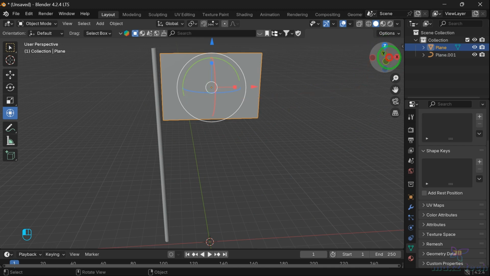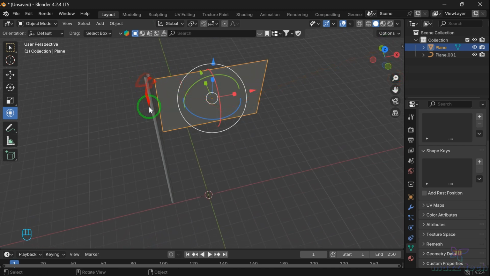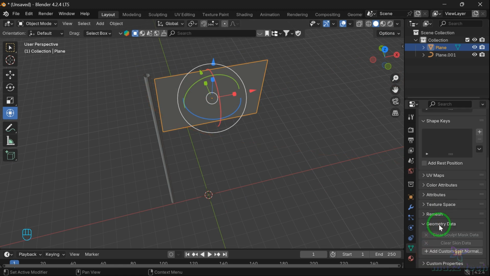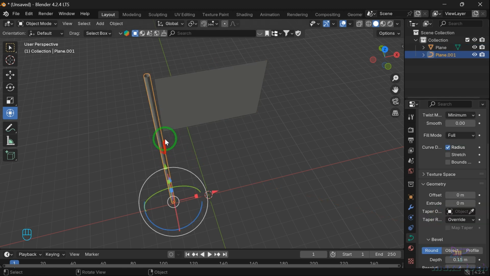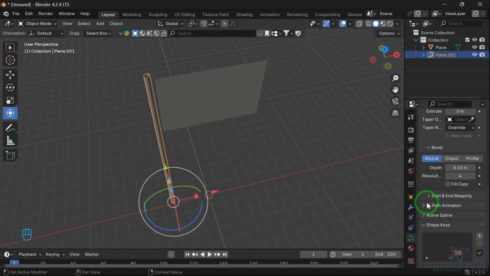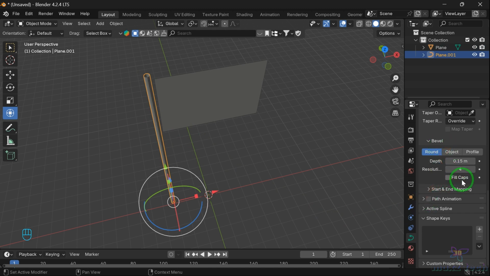OK. Before, I want to close the pole top. For that go to bevel, check this fill cap. Now closed.